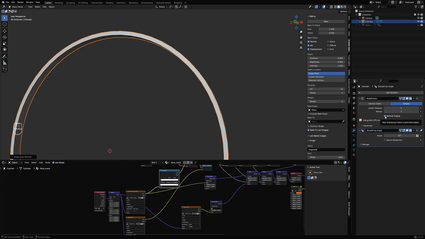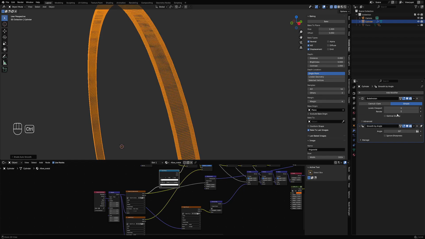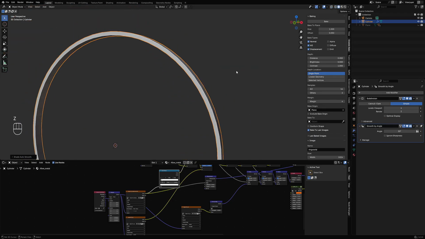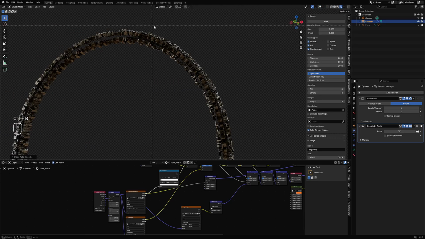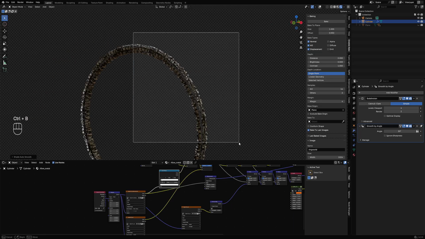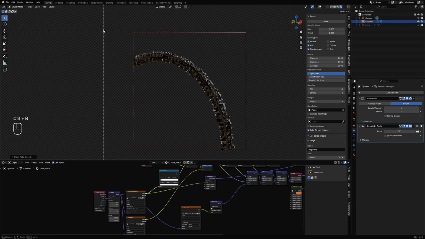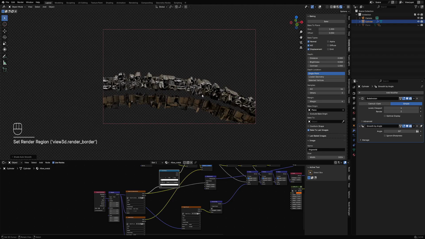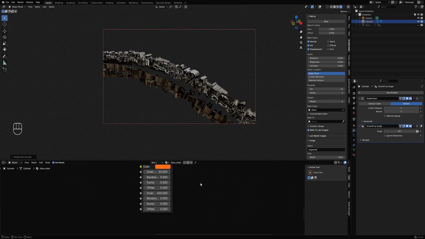So toggle the optimal display off so we can see the increase in the resolution, compared to it being on. Okay, and you can use Control B in the viewport and then drag. You basically create a small window in the viewport that will only render that part, so it saves up on the resources.